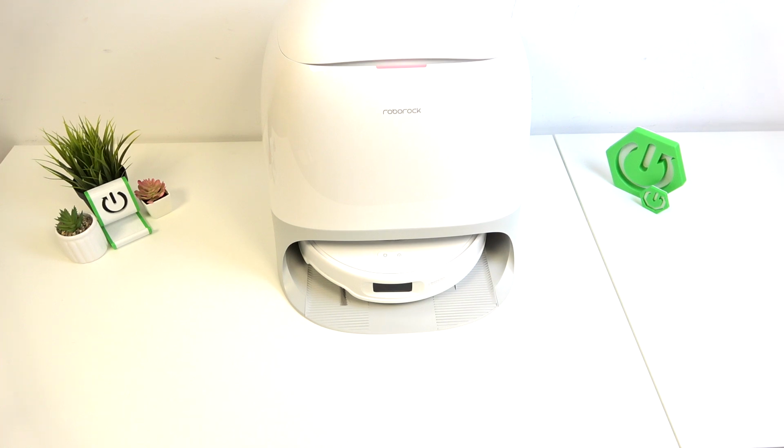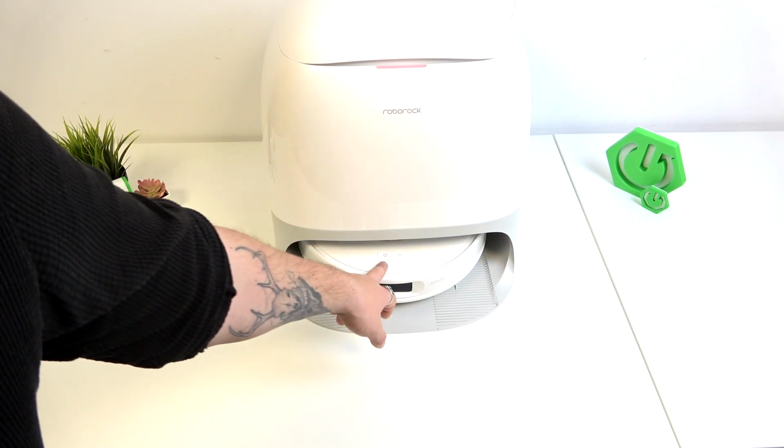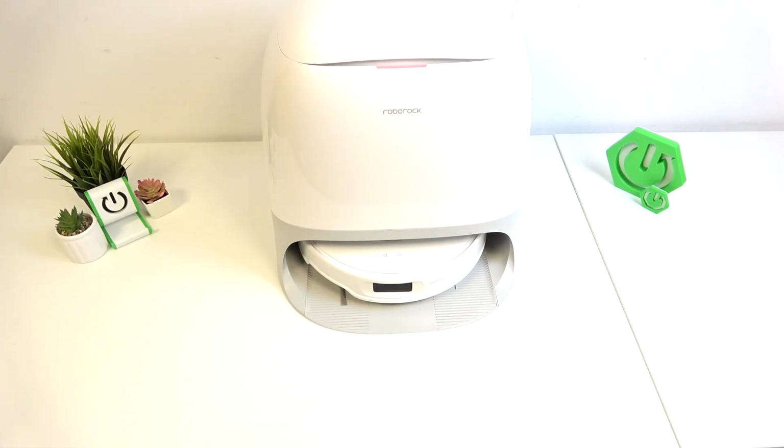And charging contacts, clean as required. Charging contacts are located inside the charging dock and at the back of the robot. In the end, you have to clean the tray module as required and replace the disposable dust bag as required.